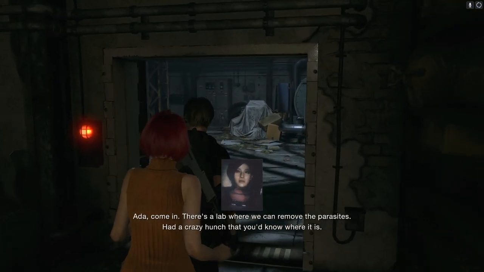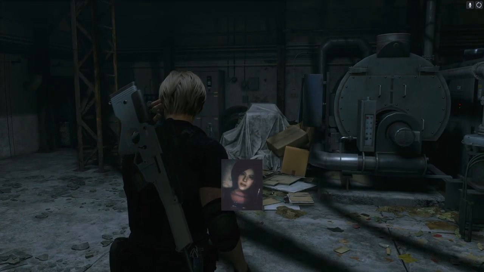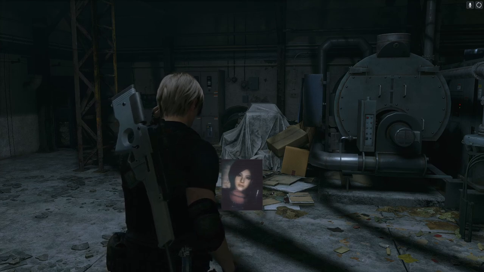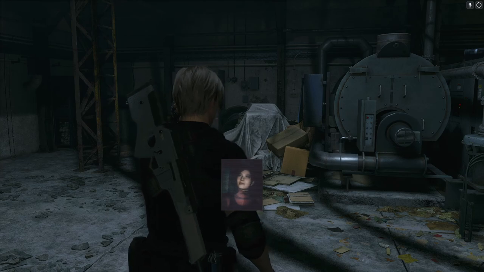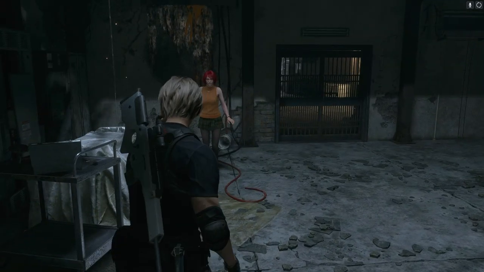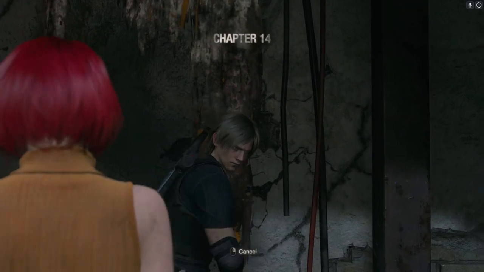Ada, come in. There's a lab where we can remove the parasites. Had a crazy hunch that you'd know where it is. Their most important facilities are housed in their sanctuary at the top of the mountain. That's where I'd look. Ada, the encyclopedia. Yeah, she knows a thing or two. Now you owe me. Yeah, well... I guess we do owe you, Ada. I guess we do.